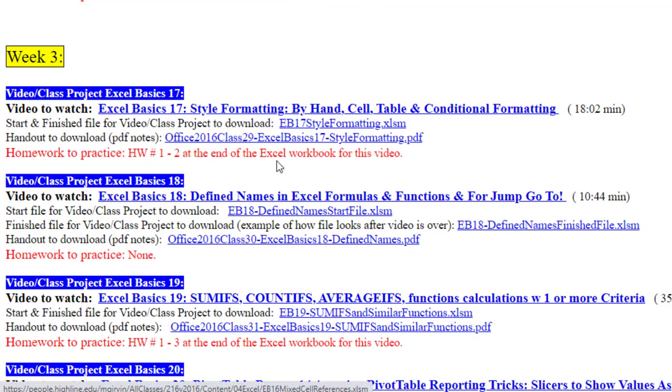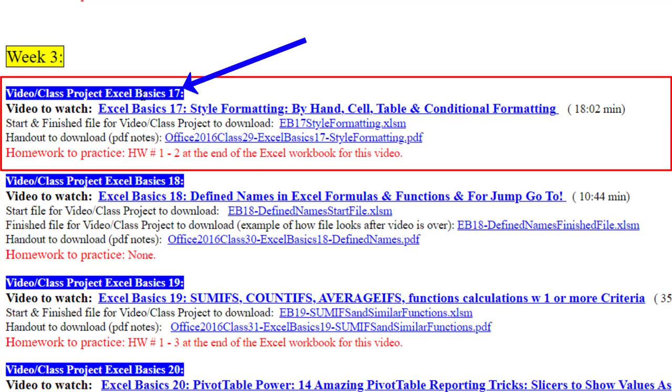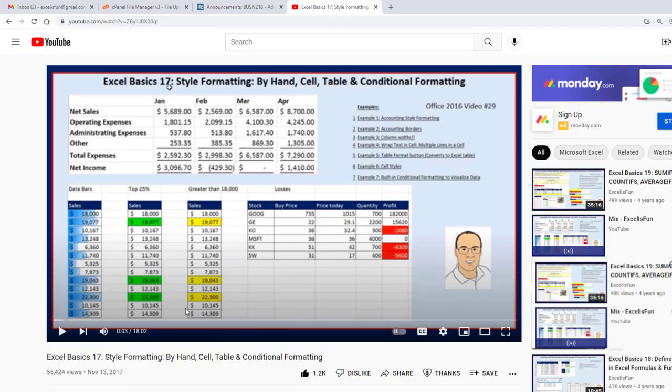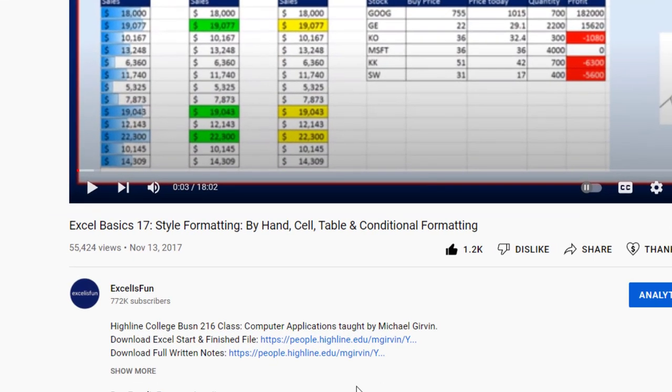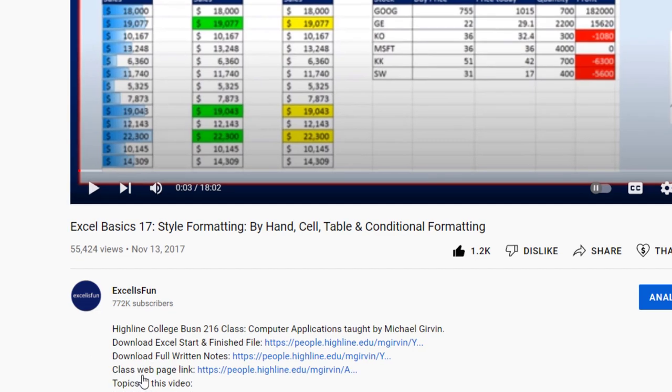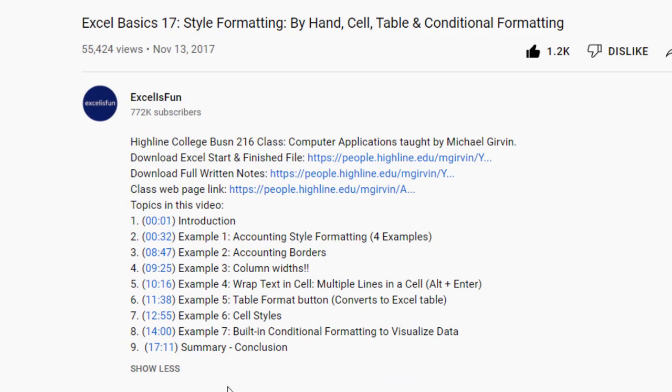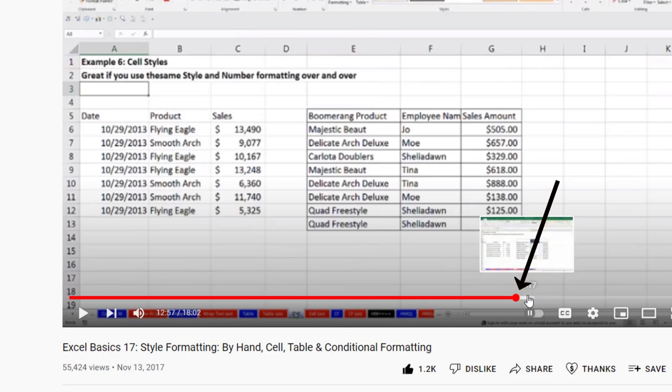The layout of this People website should look familiar. Under each yellow week, the blue right here, that's the title of a new video. Video link that jumps you over to Excel. And just to remind you, when I click on this link, you, of course, watch the video at YouTube. And then later, when you're doing a test or you're in your job and you need to remind yourself, the Show More button, when you click this, it has a time hyperlink table of contents. So if your job requires that you use cell styles, you're like, I don't remember how to do that. You just click on this link, and it jumps exactly to that point in the video.